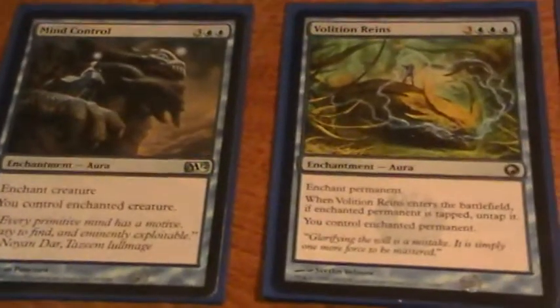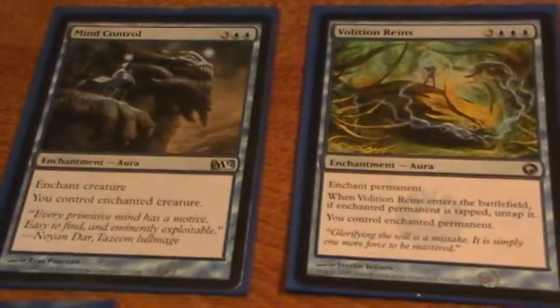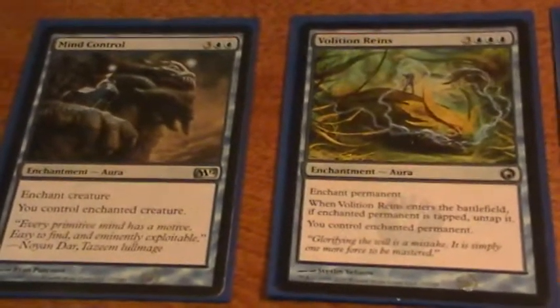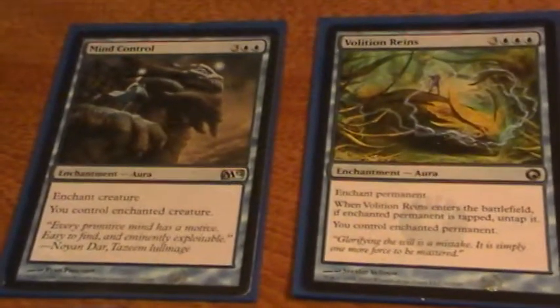Mind Control and Volition Reins. I really like these ones because there's Titans in this format. This is a 2-card swing, basically, because you're taking their best creature and putting it on your side of the field to block their second best creature. So these will work pretty well.